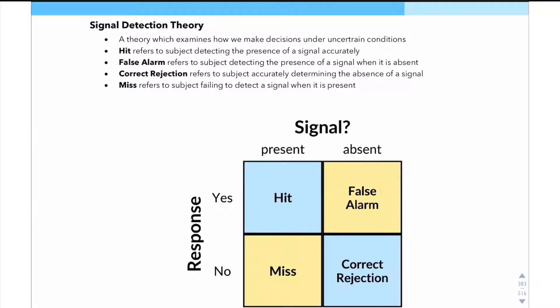So if you look at the square we have in the bottom corner, you have a signal, and we need to know if that signal is present or absent, and then you have a response. And did the person have a response to that signal? If yes, and the signal's present, that's a hit.